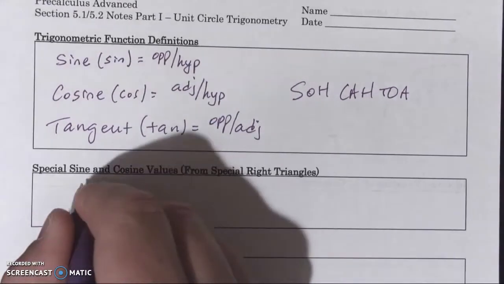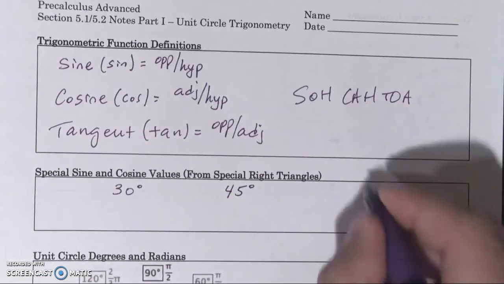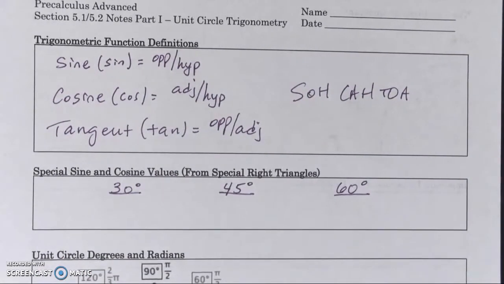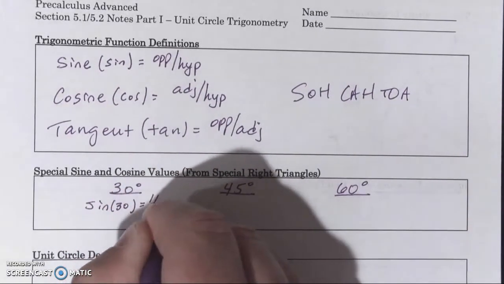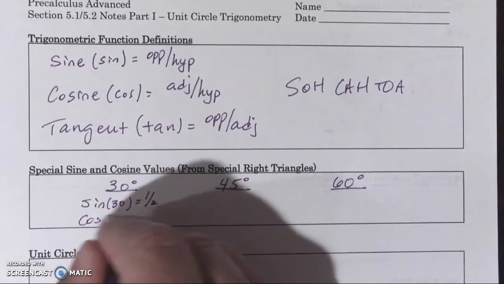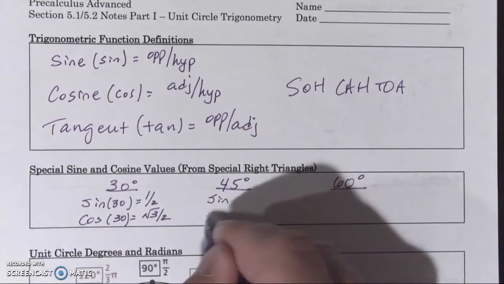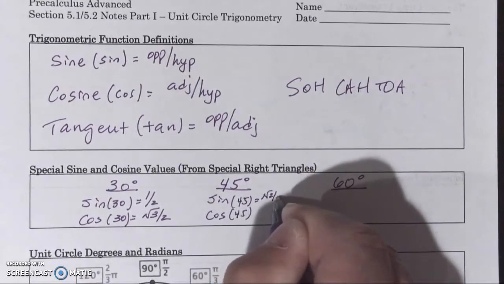So we need to know 30-degree angles, 45-degree angles, and 60-degree angles. If you have a good understanding of where these sine and cosine values come from, this unit circle and the ability to evaluate trig functions of different degree measures is going to come very easily to you. So sine of 30 we learned was 1/2 always. And then cosine of 30 was √3/2. Both sine and cosine of 45-degree angles was √2/2.